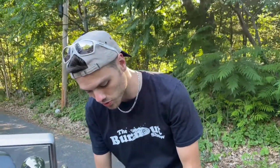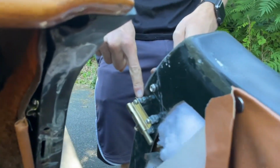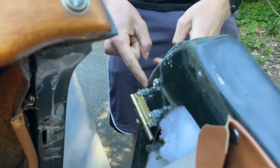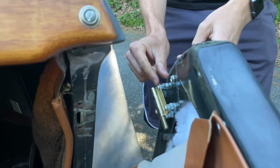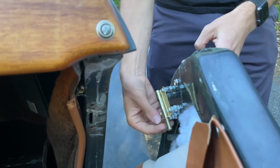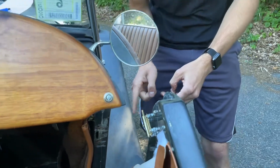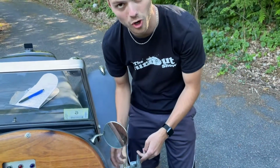But I also used mismatched nuts as washers because I didn't want to stick a bunch of washers in here, and this needed to be this far off the door. So instead of sticking this crap ton of washers, I essentially put in oversized nuts so that this is the perfect level to go directly and keep the door from opening.